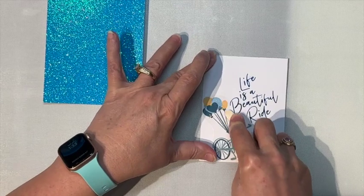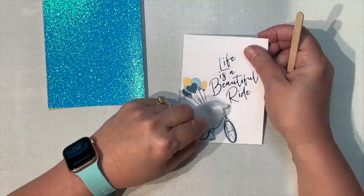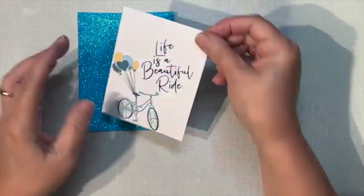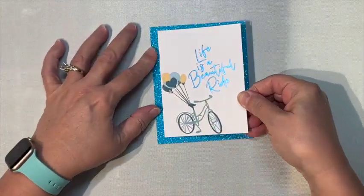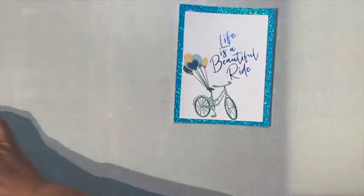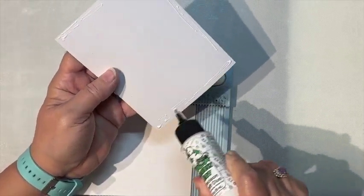So I went ahead and I took a Spellbinders hot foil plate called Life is a Beautiful Ride, and I thought that would work really nice with the bicycles in this kit. Now, a couple years ago, I was watching somebody do a Spellbinders kit with bicycles, and they used this hot foil plate on a bicycle collage, and I just thought that was so neat that I'd never forgot it. So when we had bicycles in this month's kit, I thought I would take out this die, and I used some blue hot foil, and I just did an angle foiled Life is a Beautiful Ride, and then of course I used the rub-on bicycle there, and the card panel, I just decided I loved it just simple like that.